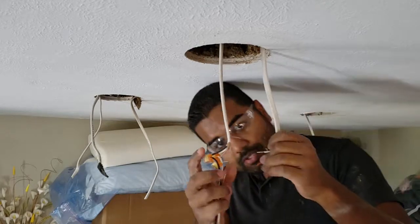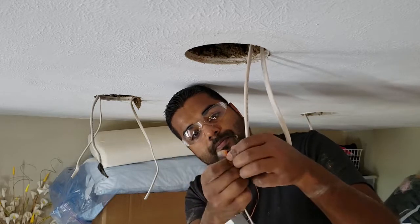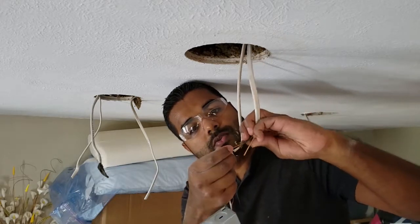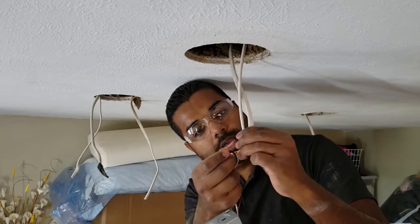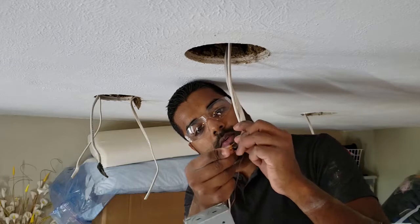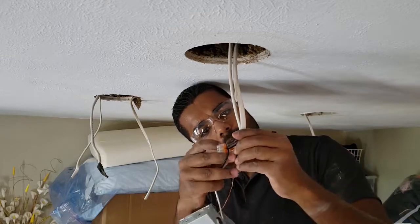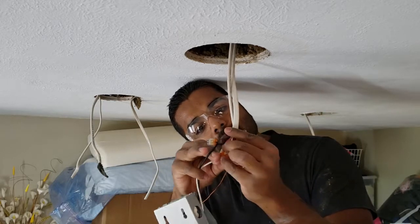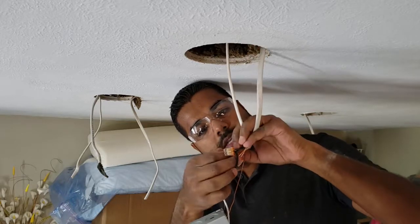Make sure you get yourself a nice little wire sleeving tool. Makes the job a lot easier. I used to use other random tools until I realized I was doing it the hard way. So that one is in. It's a little tight when you've got multiple conductors in here, so pay attention. And then the last connection.